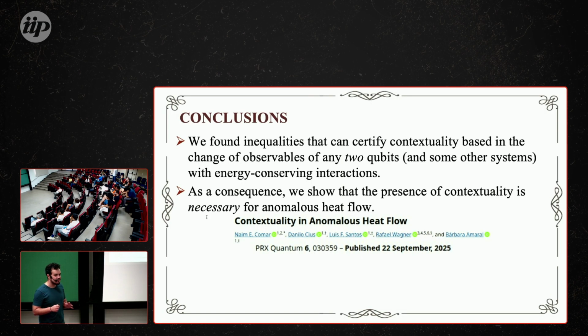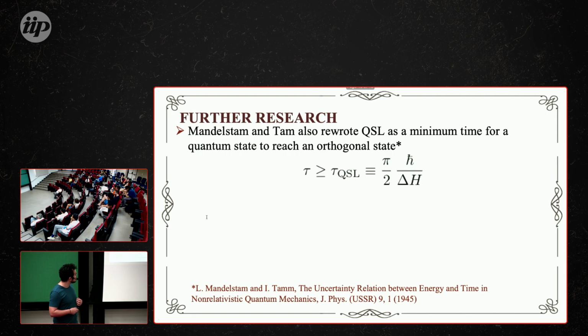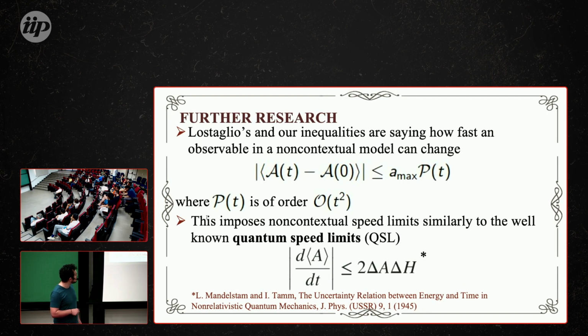Of course, in the paper we are more careful about it. My suggestion is that the main problem is quite technical: to deduce this kind of inequalities, we have to make some assumptions on the kind of interactions we can have. The main difficulty of our work was to generalize it to 2 qubits, but 2 qubits is still very small. That's why we are searching for generalized quantum speed limits for any non-contextual models, because I think that we could have better inequalities to test this for bigger systems.